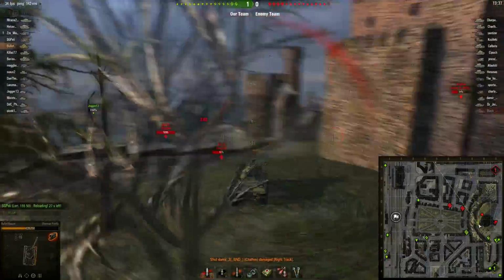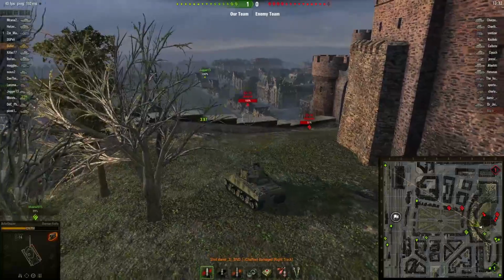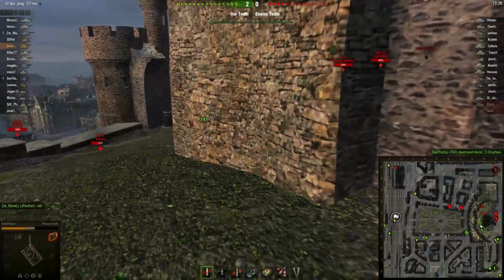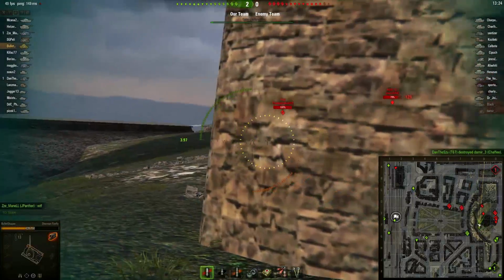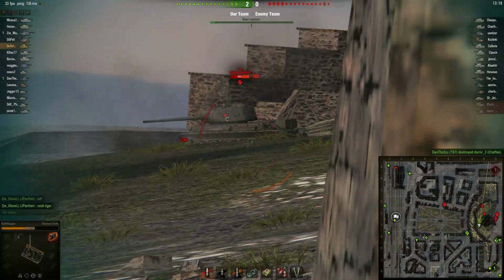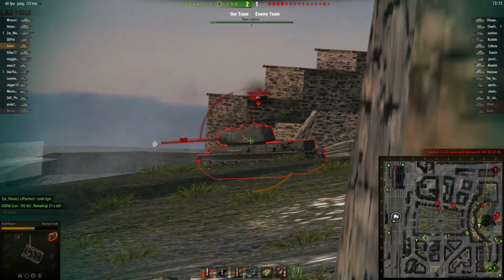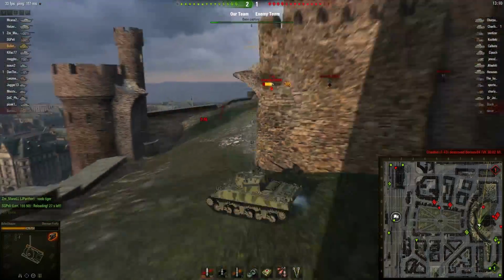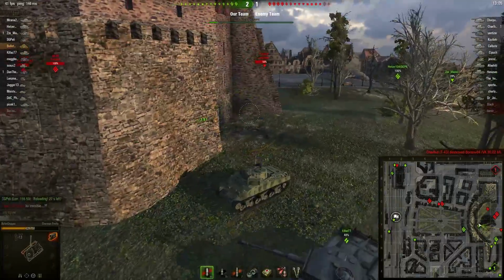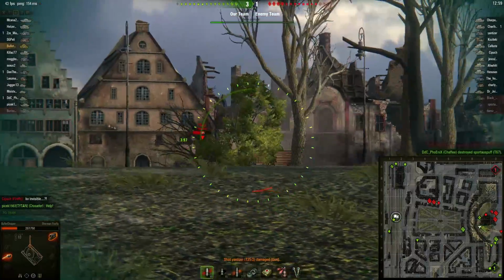Enemy armor is hit. I'm taking some damage from the enemy. Yes, there's that 12T again. I don't know what these guys are doing. Trying to break his motor. Trying to break his ammo rack. Whoa, how did this T-25-2 get up here? And oh, I thought I was below the ridge. Crap.